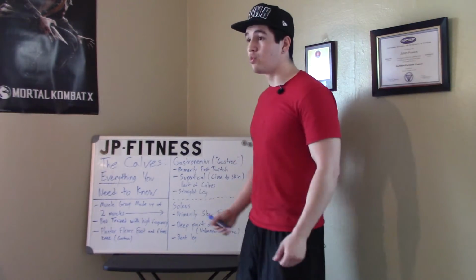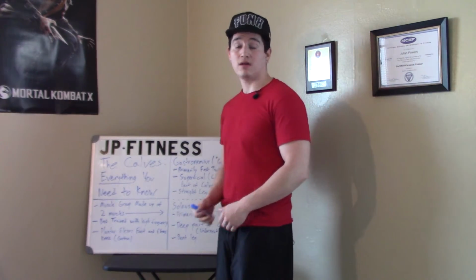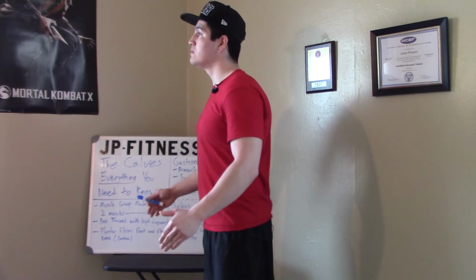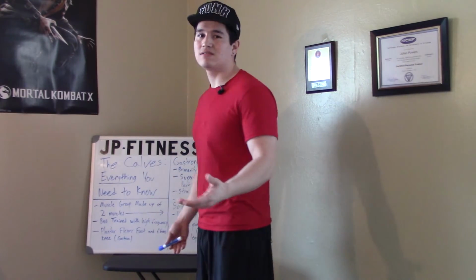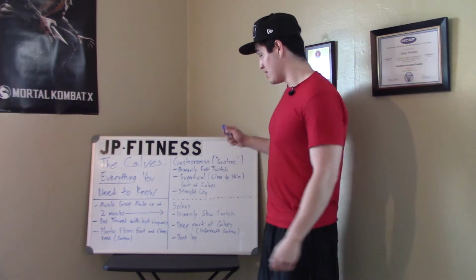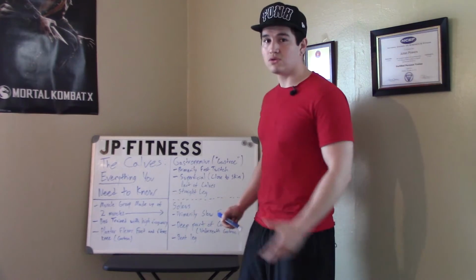Now on the bottom, you really want to flex your tibialis muscles, which means point your toes to the sky so that you get maximal lengthening of the calves. Again, you want to go up and then down. You don't want to do this. Don't just bounce up and down. That's what I always see with the calves. You're going to feel immense burn if you do it the way that I told you, but that's how you want to train them.